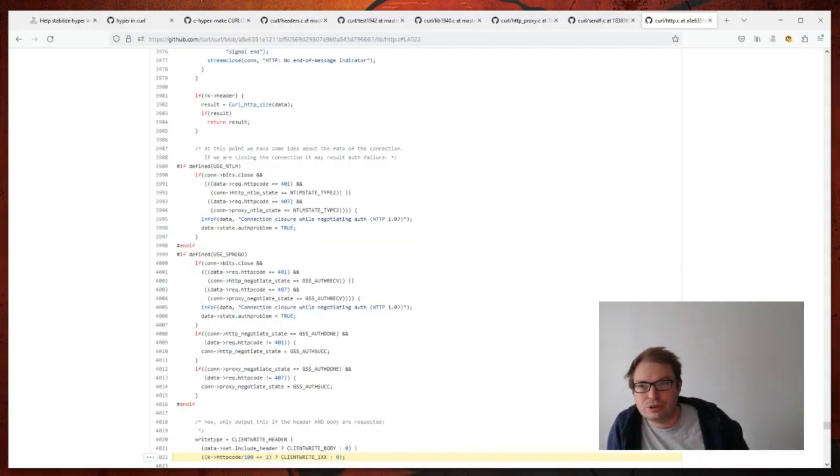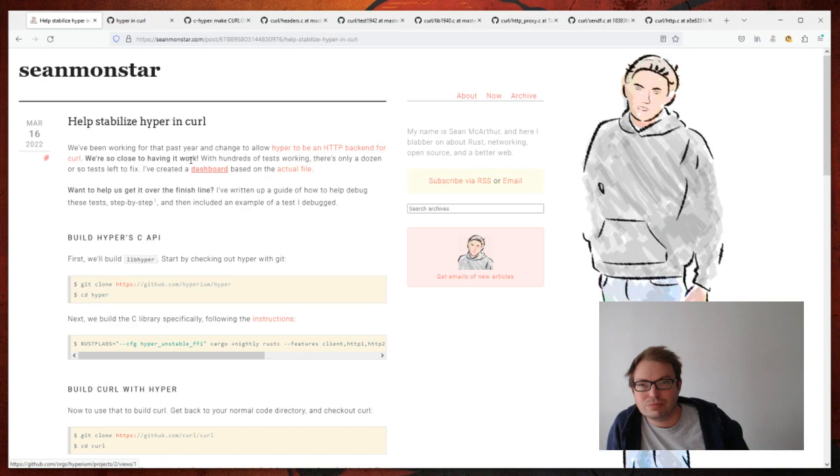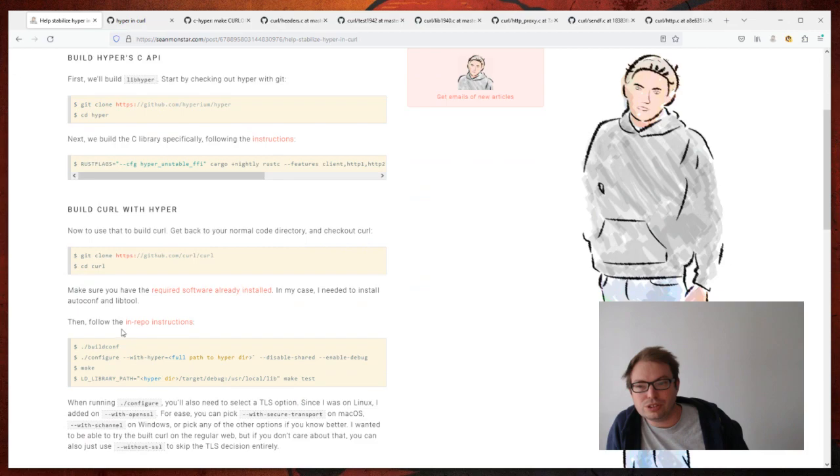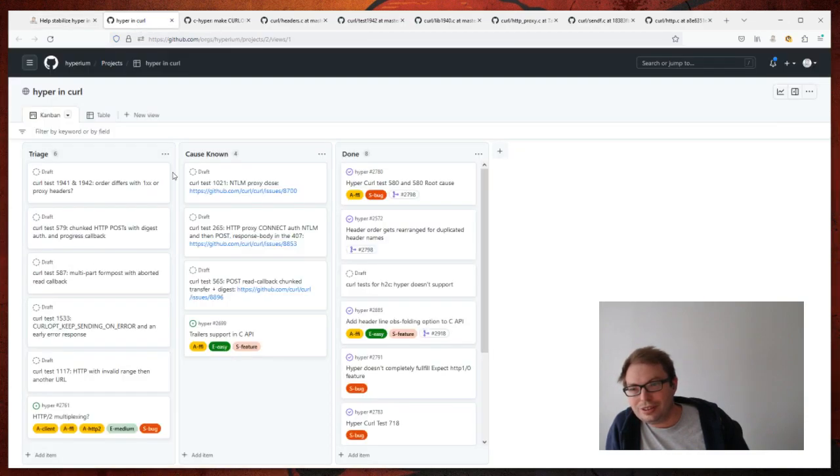If you're thinking of how to do this yourself, the instructions, I wrote it up earlier in the year. You just follow these instructions, and I just tried them out a few hours ago, so they still work. And then you can pick one of these and do what I did, and then maybe either file an issue on the curl repo, or if you have a fix like I did, make a pull request, and you get to be in the list of curl committers.